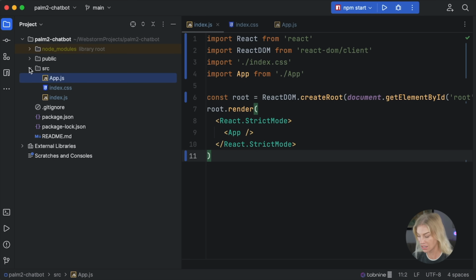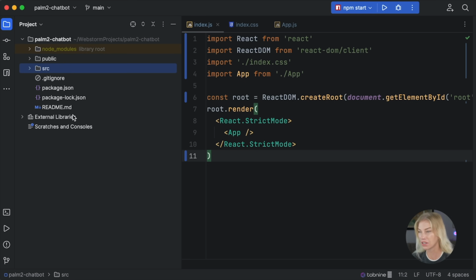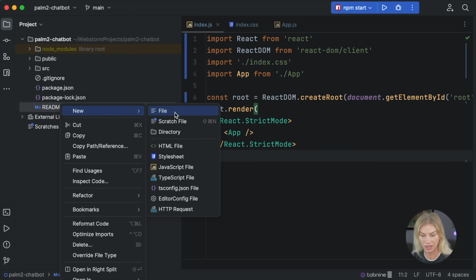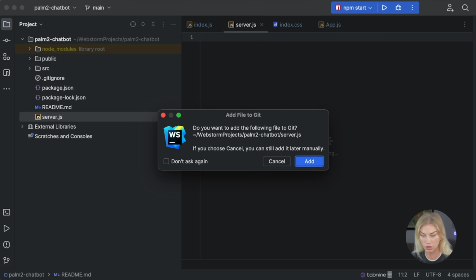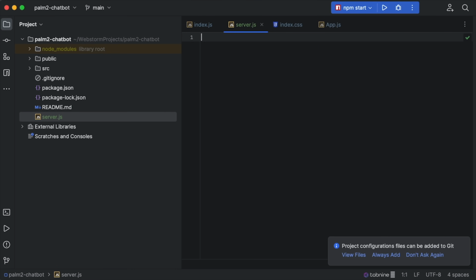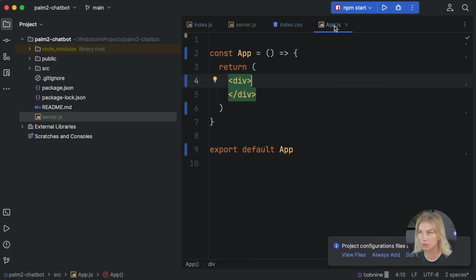Now, as this is going to need a backend, I am going to create a backend for this project. I'm going to do it on the same level as the README and the package.json. So just go ahead and add a new file. This is going to be a JavaScript file. So let's go ahead and make that. I'm going to call it index.js, or you can call it server.js just to be more clear. It is up to you. Great. So we'll go to this in a bit. I just want to build out the UI of the chatbot first. This shouldn't be too complicated.